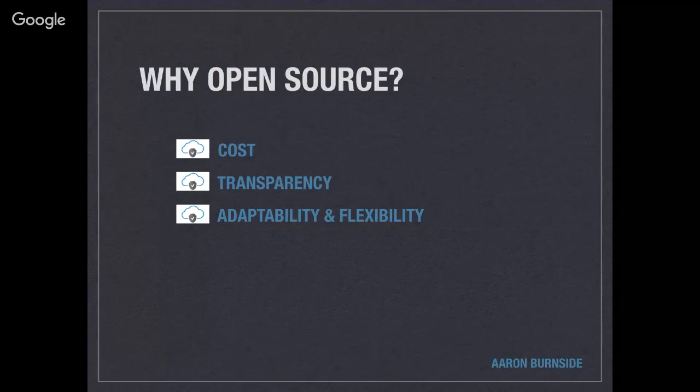Why should you use open source firewalls? First reason we came up with was cost. Open source firewalls are by far the cheapest available. Second reason we came up with was transparency. With open source, it's far easier to recognize and identify threats. The third reason we found was the adaptability and flexibility offered by open source firewalls. They by far apply to the most various situations.